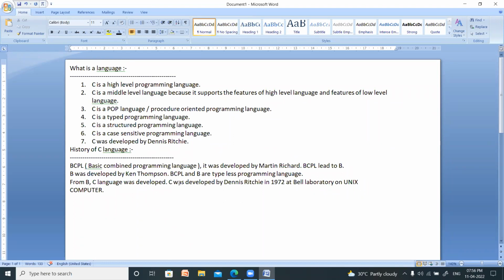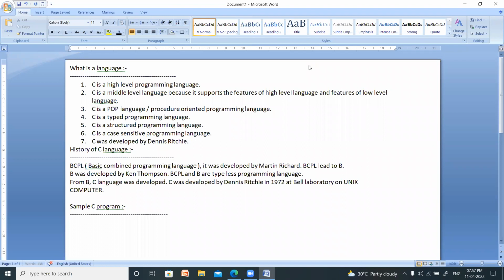Now, how to write a sample C program? Everyone, you have to remember how to write a program. Our intention is to write the programs. Your intention is to learn how to write the program. Now, I will explain the structure of a C program. So, sample C program. How to write a sample C program.